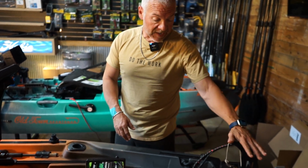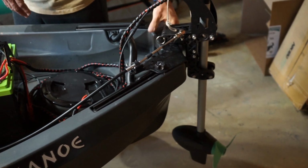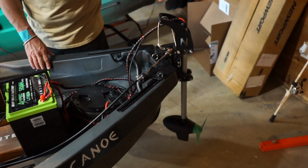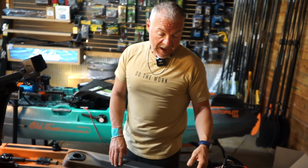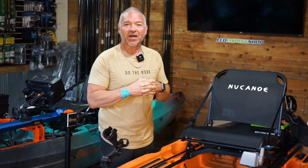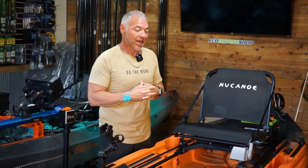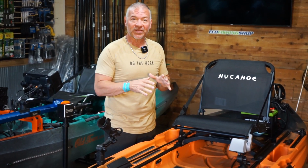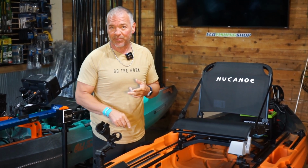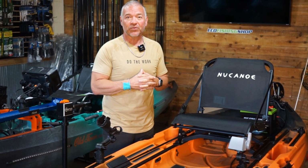Track back here, again, more accessories, an actual transom, which is really nice to add any kind of accessories, Torqeedos, Newports, really anything you want to do on that, Bixpy, or a gas motor. You can actually do that on this. Okay, so that is some of the features and specs on the Nucanoe U10. I can't wait to get this thing on the water. Let's get that done. I want to see how the NK 180 pushes this thing around. I want to check stability, portability, maneuverability. Let's get it out there and see what we can do with this boat.